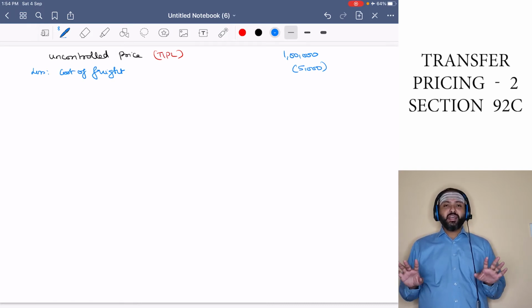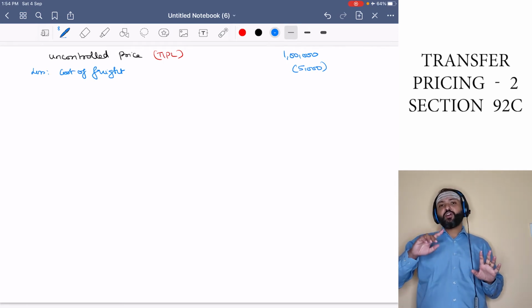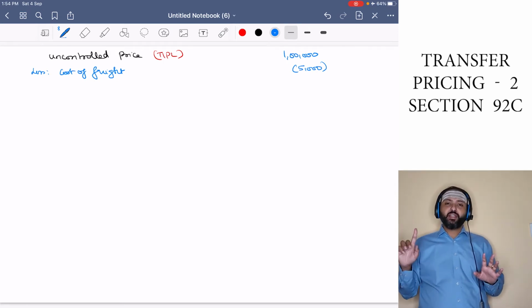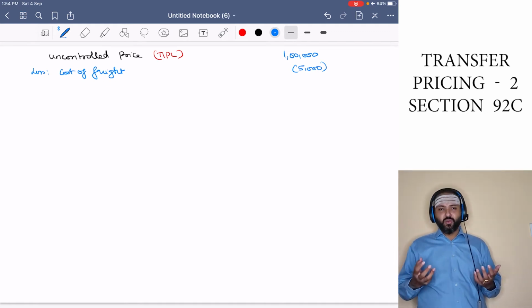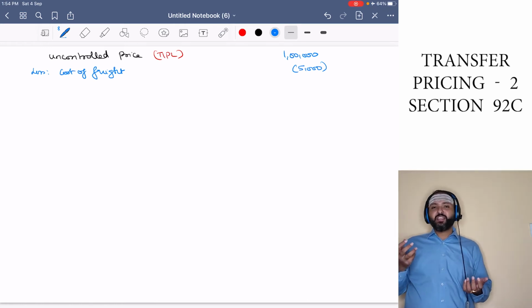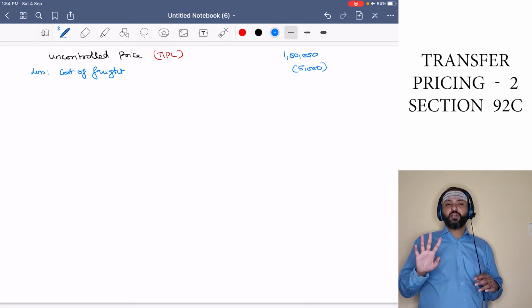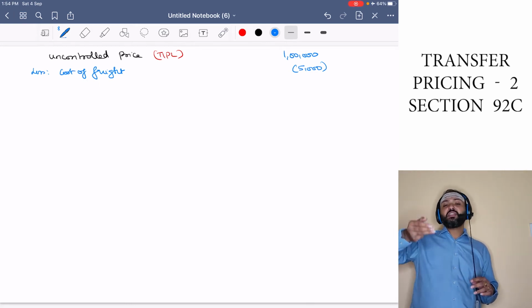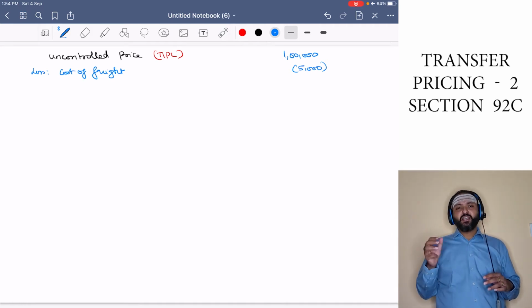So, what has happened here? For the unrelated party, I have incurred freight. For the related party, I don't incur freight. So, there is a policy difference, or a sales terms difference here. The terms of sales are slightly different. That cannot be penalized as charging a differential rate. So what we will do is convert the unrelated price to related terms.